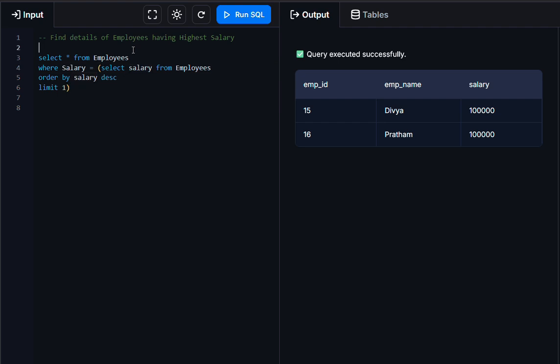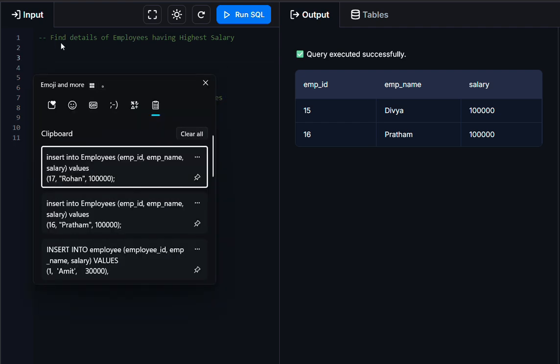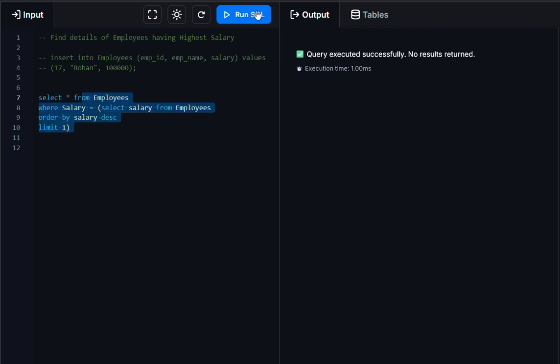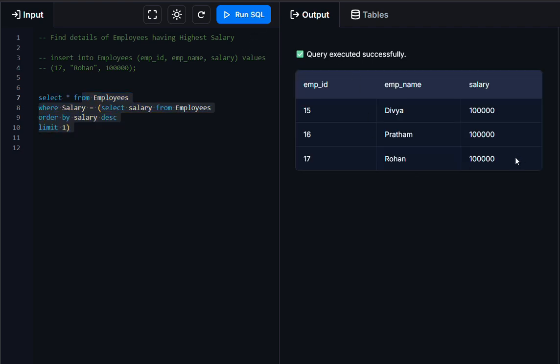So let's test it. Let's test it out by inserting one more record, to see if it returns the exact correct value. I will be inserting one more employee with the same salary. Now if we run this query, it shall return us 3 rows, and here are the 3 rows. So now we have successfully achieved our aim. We have created a query which dynamically fetches the output and covers all the edge cases.